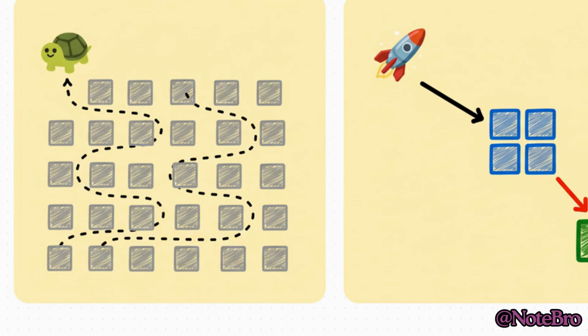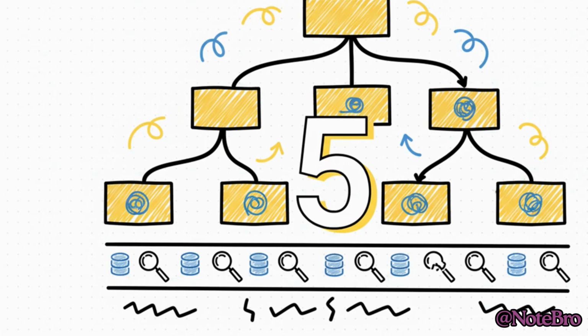And the difference is just staggering. Instead of slogging through that huge data table, the database just quickly scans the much smaller index first. Once it finds what it's looking for there, it uses that pointer to make one final, direct jump to the data block it needs. The number of disk reads just plummets. So we've gone from a potential 25 reads all the way down to just 5. That is a massive improvement.